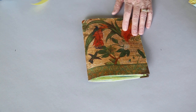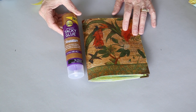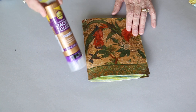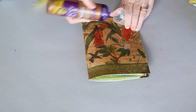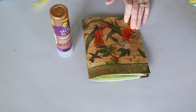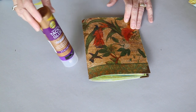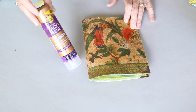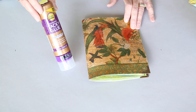Another question I've had is what I use to put pockets and things on. I use Aileen's Tacky Glue — I think most people do. This little bottle is very convenient because it stands on its head, keeping the glue down near the tip, so it's always ready to go instead of having to shake it like an old ketchup bottle. It's not economical to only buy these small ones, so I buy a bigger bottle and refill this one.